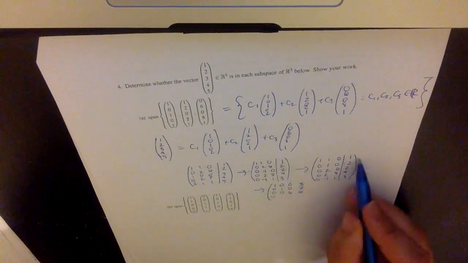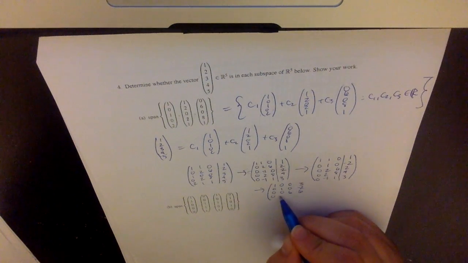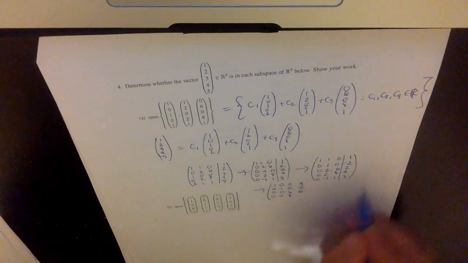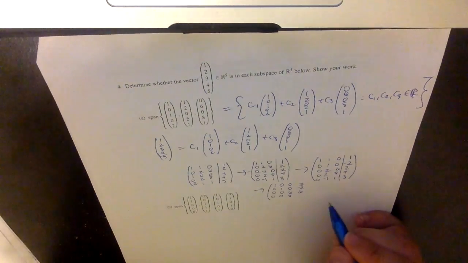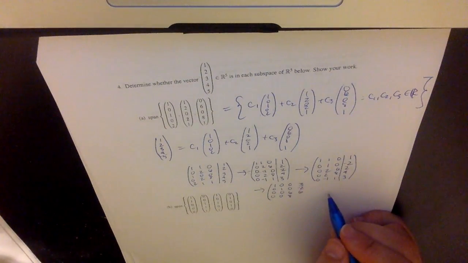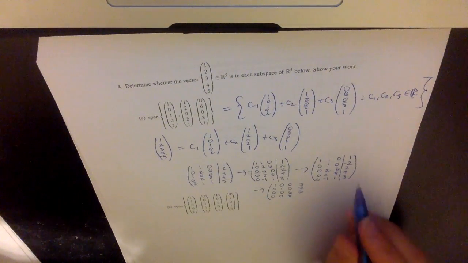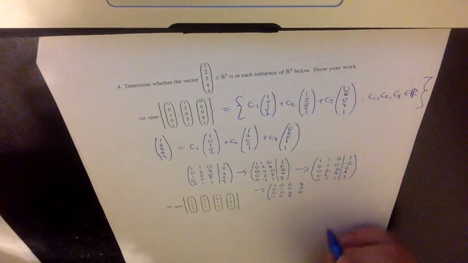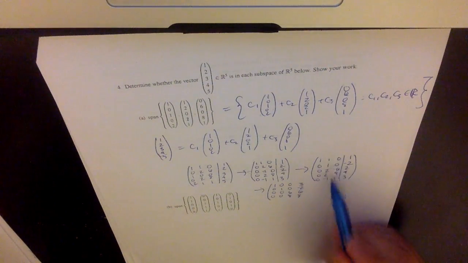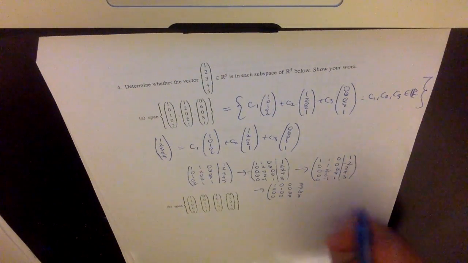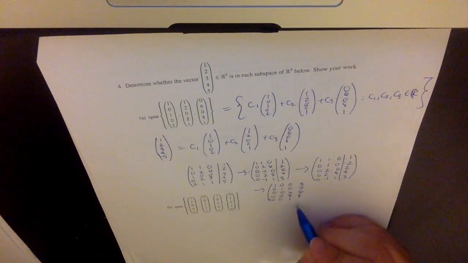We're going to take row 4 minus 2 times row 2. So 4 minus negative 2 times 2, or sorry, 2 times negative 2, which is negative 4. So this is 4 plus 4, which is 8. And then we're just going to add row 2 to row 5. So 0, 0, 1, and 3 minus 2, which is 1.